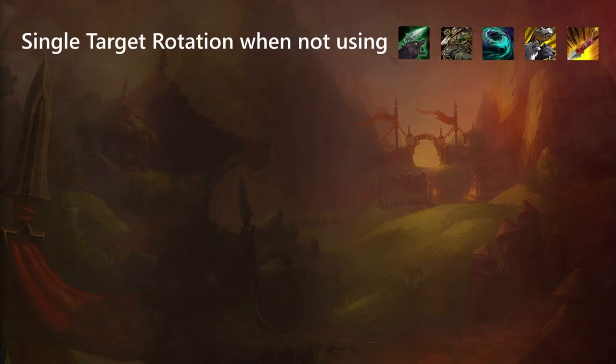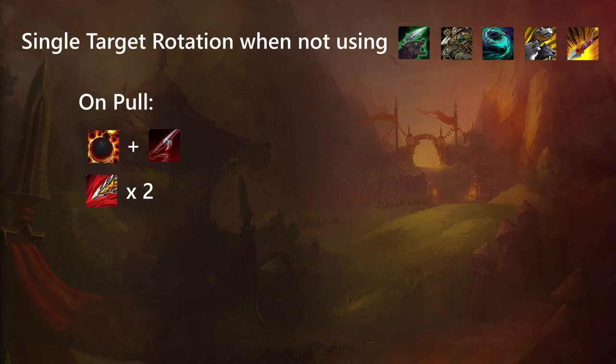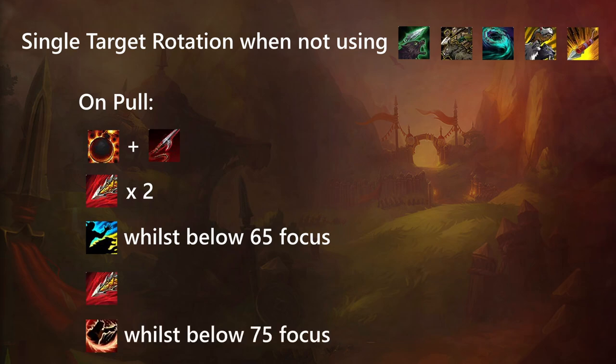So without major cooldowns, that's stuff like Spearhead, Coordinated Assault, Death Chakram, just your basic rotation. On pull, it would be bomb plus harpoon. Harpoon's off the GCD, so you can press something with it. Mongoose Bite until you get low enough on focus to use a Flanking Strike that won't overcap you on focus. Then it's just going to be Mongoose Bite, Kill Command, Mongoose Bite, Kill Command. If it resets itself, you kind of just repeat this.